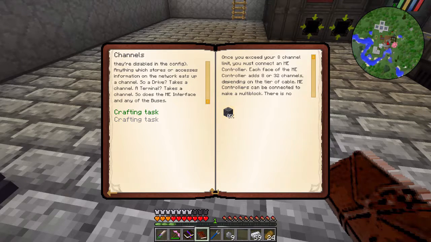ME controllers can be connected to a multi-block. There is no specific shape it must be, but it can only be up to 7x7x7. Making a single cube would not be ideal, as it makes fewer faces than if there are more holes on the multi-block. Look online and find optimal designs or make your own. You can only have one multi-block ME controller. Having two ME controllers not part of the same multi-block will cause both to turn off.